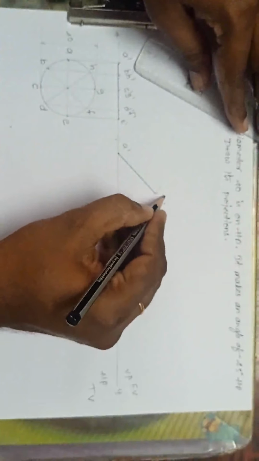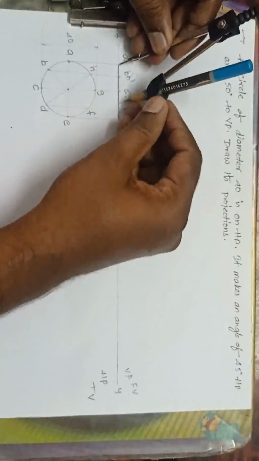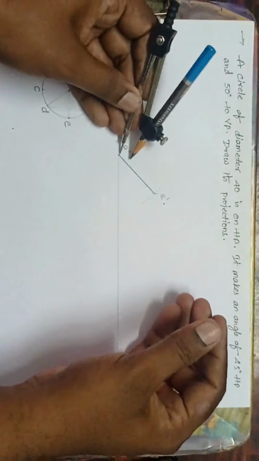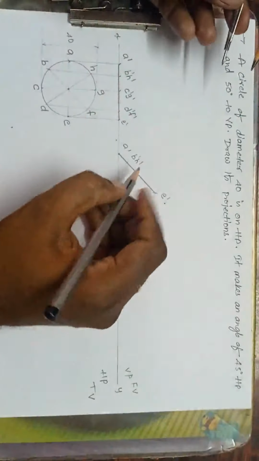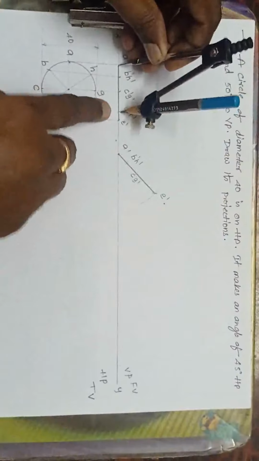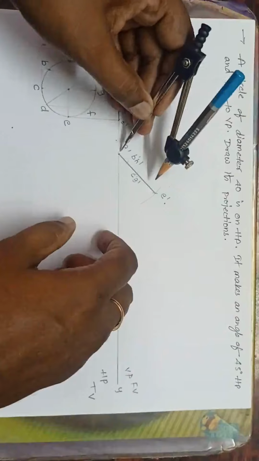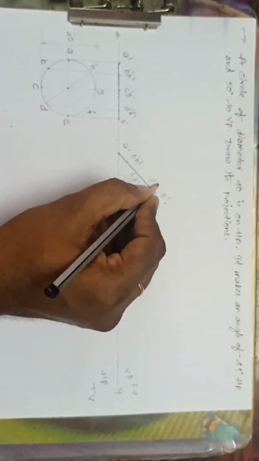Okay, now what is this? This is E dash. Over. I want B dash, H dash. So check here, A dash to B dash. Cut here. What is this? B dash and H dash. Next I want C dash, G dash. Take radius A dash to C dash, G dash. So cut here. This is C dash, G dash. Next take radius D and F. I want DF also. So take radius A to DF. Cut here. This is D dash and F dash.